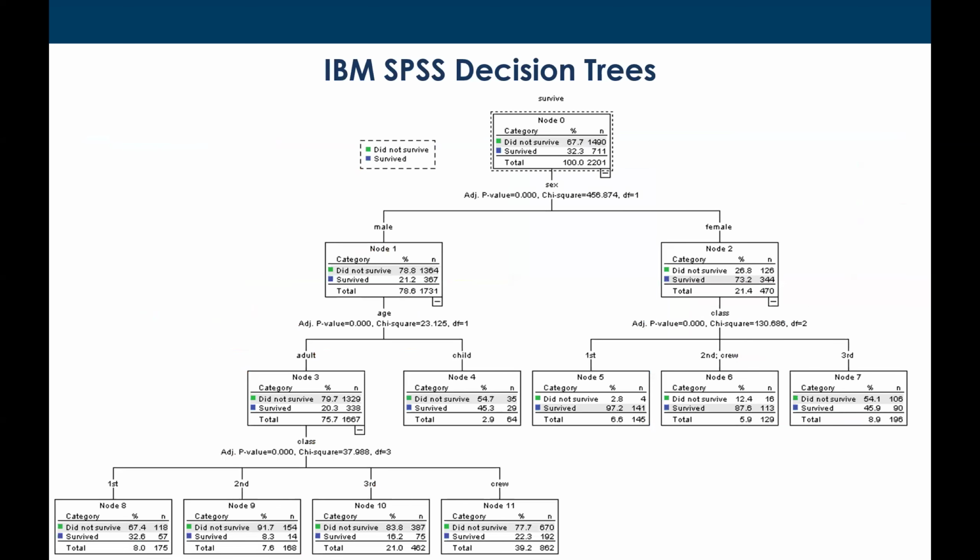So you get these sort of, looks like a family tree. Here it's showing survival on the Titanic, for example, and it shows what factors drive survival on Titanic, splitting the data from the 2,201 passengers, where 32% survived. The lowest survival group here were the second class male adult passengers, where the survival was only 8.3%.